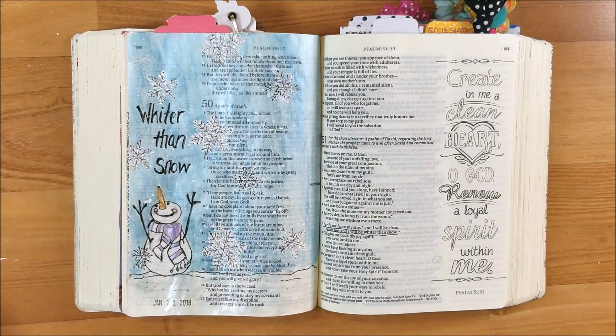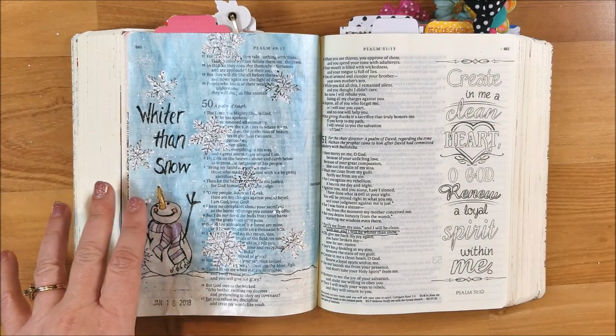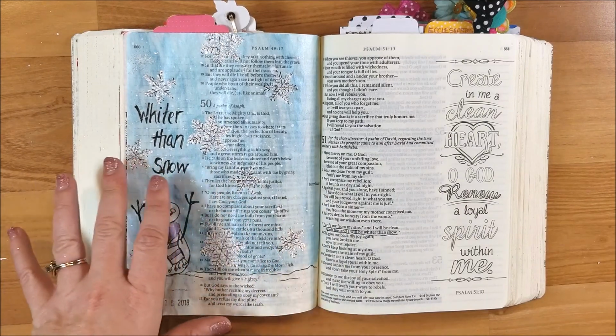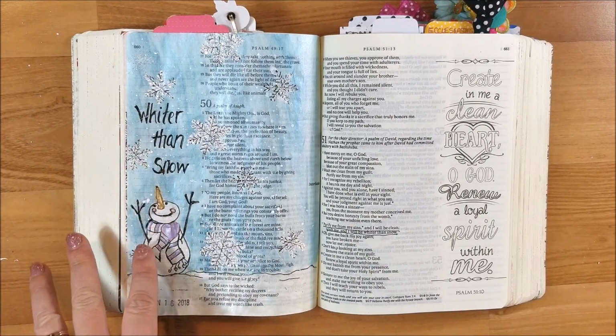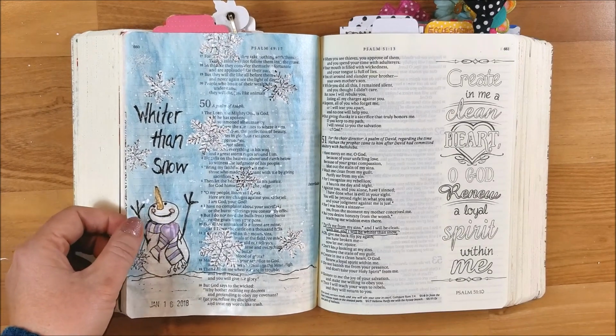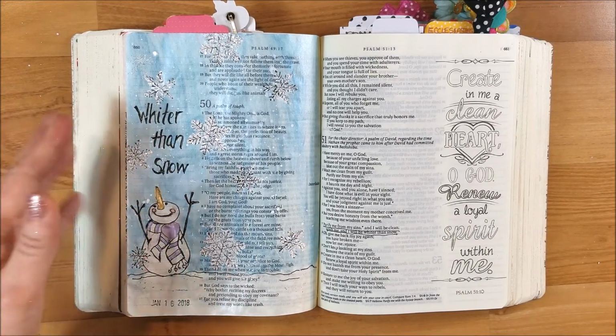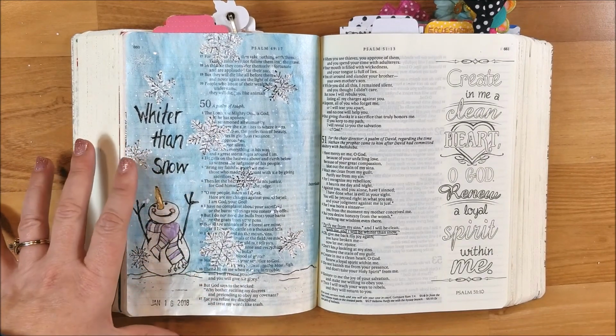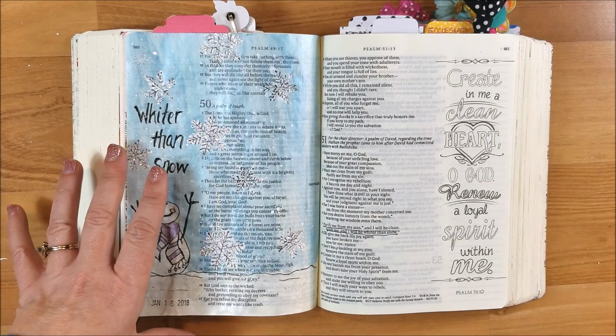Go ahead and go over and check out the Doodle 101. They're free Bible journaling for personal use, little doodles, and they're super cute. There's all different subjects or holidays or whatever. So I just really thought that this worked well for this passage.